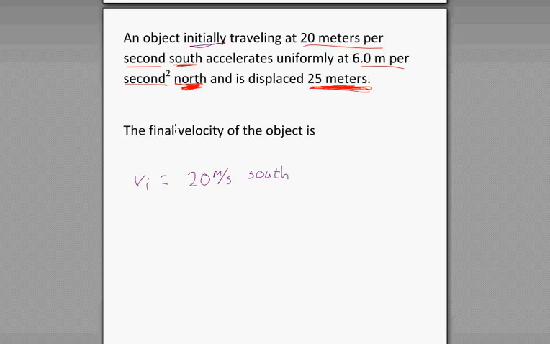And then it says it then accelerates uniformly. Now, guys, this is why we memorize the units, because you may want to say, well, why isn't this acceleration? Well, look at the units, guys, meters per second. It can't possibly be acceleration. But you look here at this one, and you say 6 meters per second squared. That has to be the acceleration because it has the acceleration unit. So, guys, sometimes the English in these problems is a little bit difficult to understand. The main thing I want to stress, guys, the units will never lie to you.